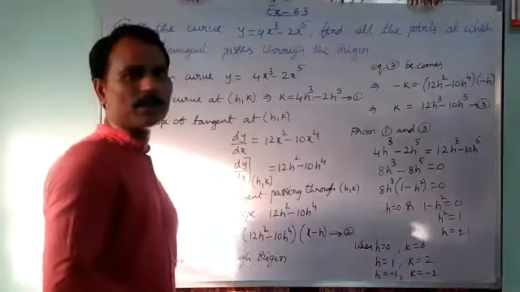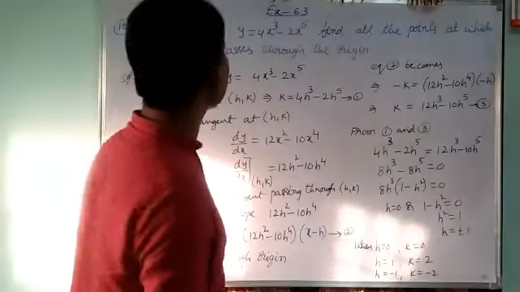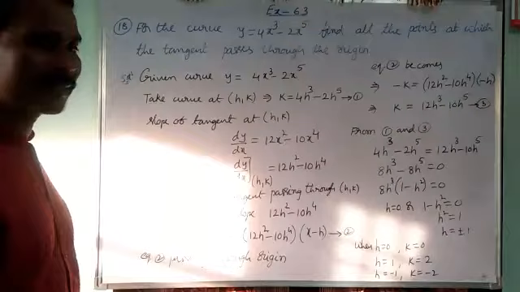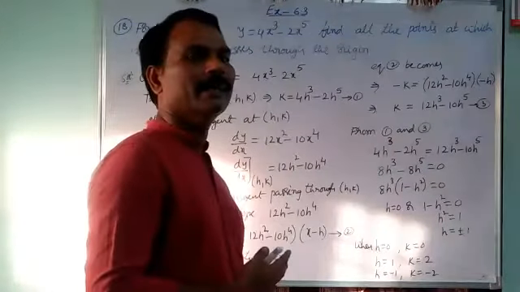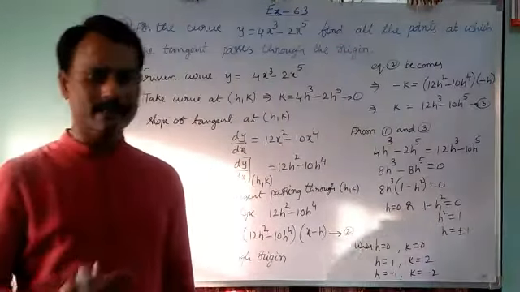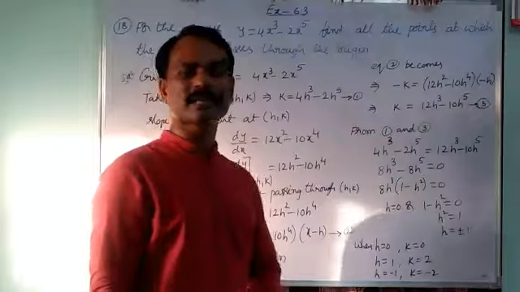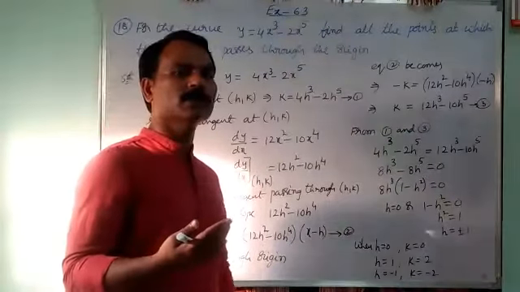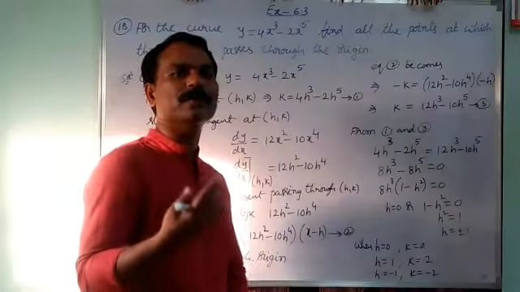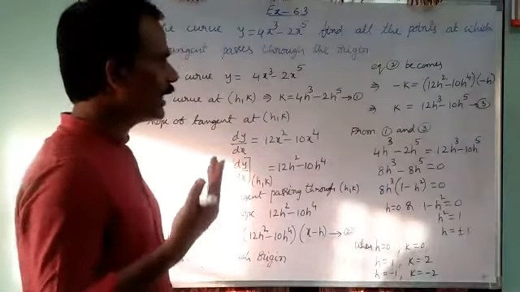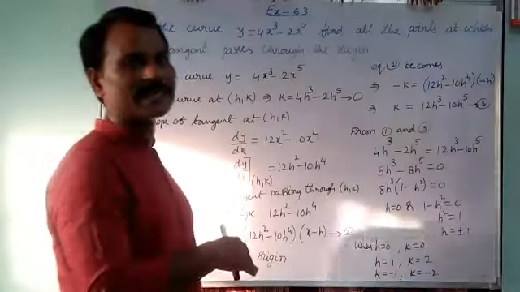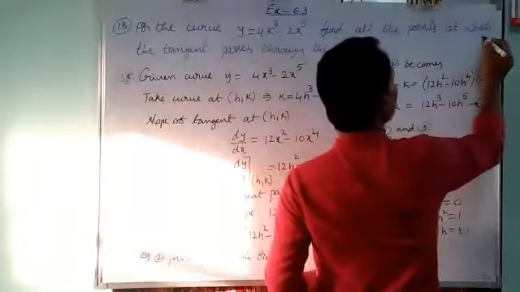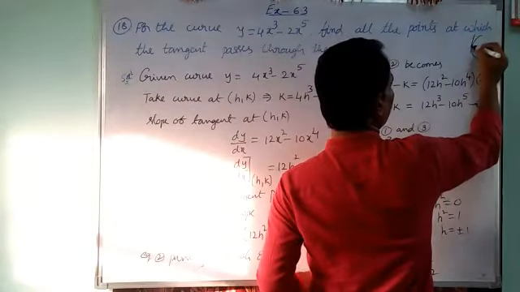And the 18th problem: what I did wrong was that the question says, for the given curve, find all the points at which the tangent passes through the origin, and I directly calculated the slope of the tangent at 0, 0. I made a mistake in that. In this problem, first you should find the equation of the tangent. Those tangents are passing through the origin. That means a simple diagram for you: it is a curve, it is a tangent.